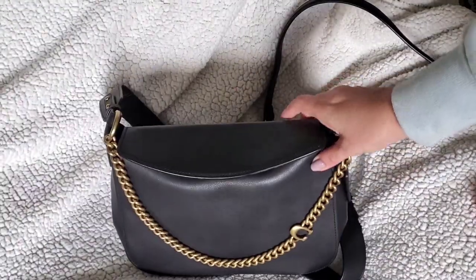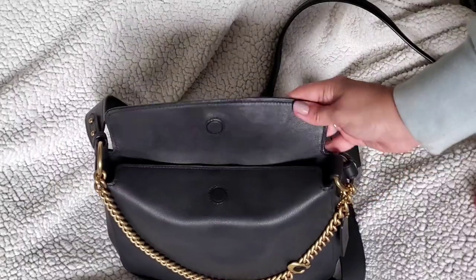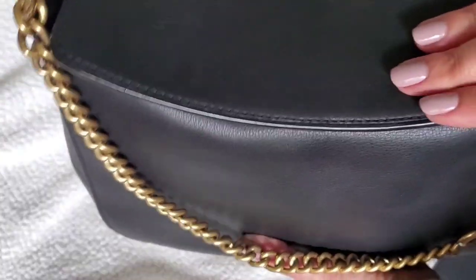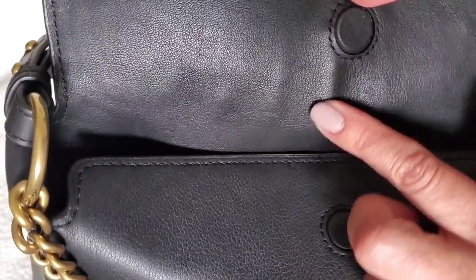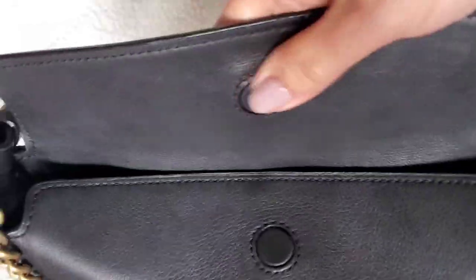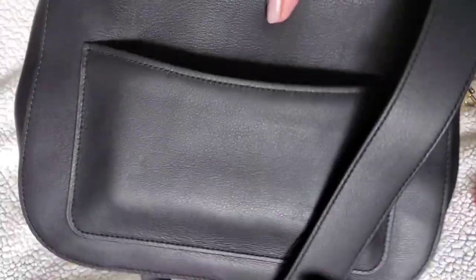It has an interesting layout — it's got a top flap that closes with a magnet inside, and the magnet is very good; it didn't ever open up on me even when it fell off the car seat. I did notice one little flaw: there's something wrinkled under the leather near the magnet, but it's on the inside so it's not that noticeable. That's the only flaw I could find on this bag.